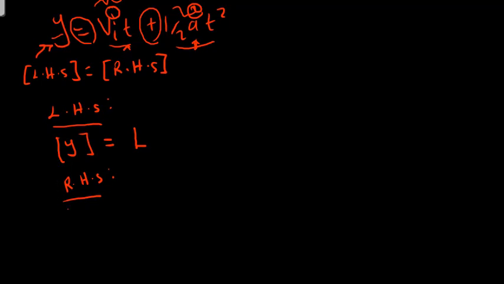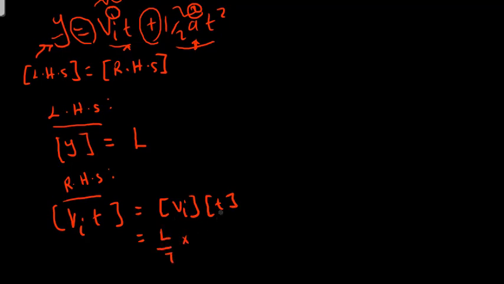The first term that we have is v₀t. Because this can be treated as algebraic expressions, the dimensions of v₀t is the same as dimensions of velocity multiplied by dimensions of time. We know that dimensions of velocity is L over T, times dimensions of t, which is capital letter T. So this T cancels out with that T, meaning that it will just be length, capital letter L. So our first term has dimensions equal to the dimensions of length.